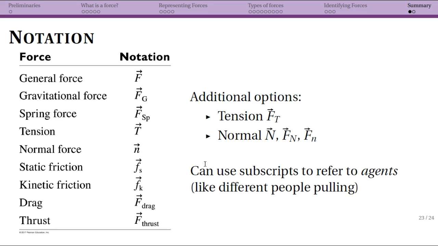That's up to you. And again, if you have a lot of ropes, you might want to use T and then have subscripts representing each rope. Again, I like F sub T, but I recognize that you don't necessarily want to have tons of subscripts on one variable. So please think about your notation carefully. Again, we're covering this before we go into calculations, since having some of these basics down makes a really big difference later.